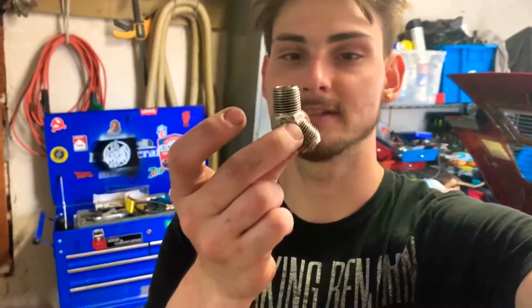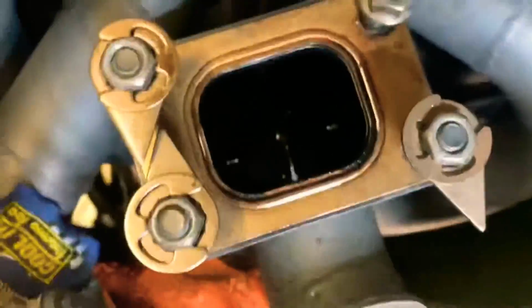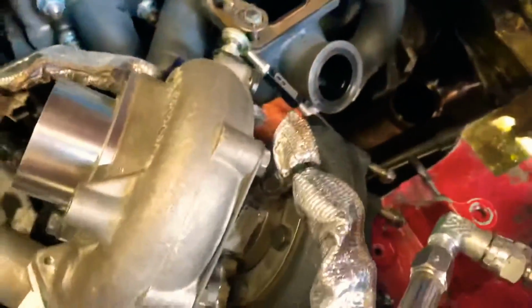So hoping that was the problem, and it was just the fact that I had this stupid 45 coming straight underneath the turbo, and I think that was just causing it to gurgle it up. But yeah, now I have oil everywhere throughout all my intake line, or my intercooler lines are just caked with oil. Like, you can literally hear it when I shake it. I don't know if you can hear it on camera, but yeah, just pissed oil everywhere.